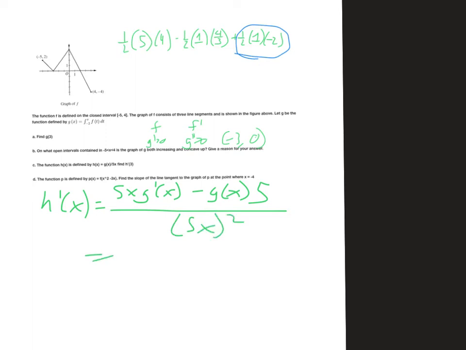And now it's just plugging in. So we're plugging in 3 for x, so this first one becomes 5 times 3 is 15. Now g prime of 3, well, in the previous problem we said that g prime is f. So we just need to know what is f of 3. Well, f of 3, 1, 2, 3, is -2. How do I know it's -2? Well, look at the slope of this line. You can figure out that it's going over 1, down 2. So that would be -2 there.